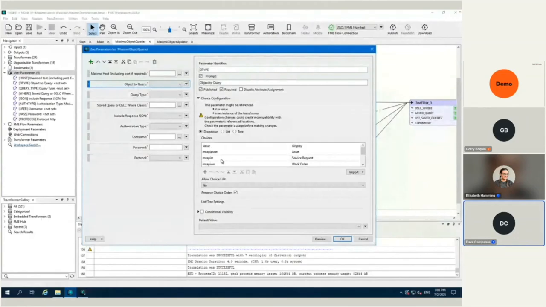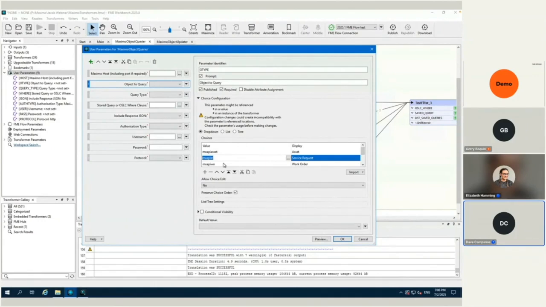These are the default APIs that I'm using within Maximo. So to talk to assets, I'm using MX API asset, and then we have service requests and work orders. Now, I've been told that generally when people set up their own Maximos, they are supposed to create their own APIs. You can copy these and adjust them as necessary.